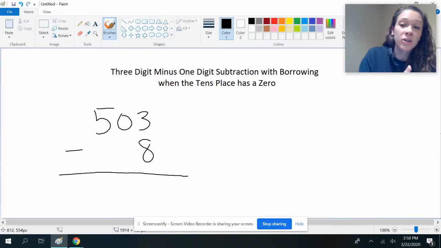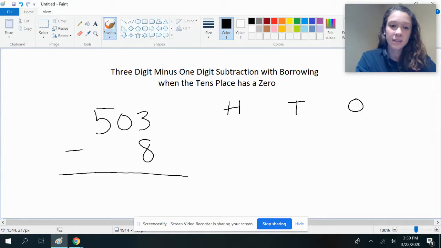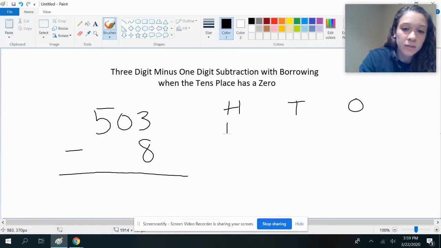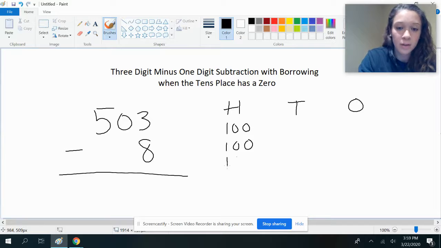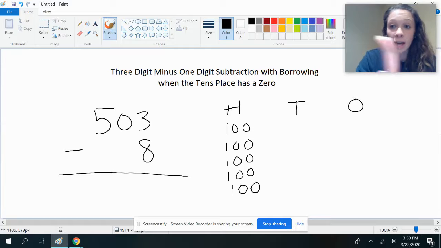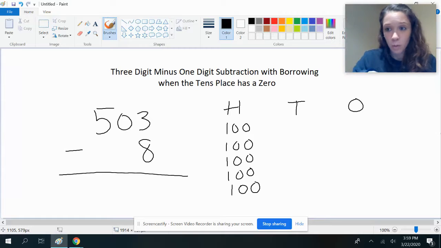So because we have a hundreds, tens, and ones place, we'll have to do our 3-column chart, hundreds, tens, and ones. Okay, we have to first figure out how many hundreds I have. Because there's a 5 in the hundreds place, I have 5 hundreds. So I'm going to write 500, so 100, 200, 300, 400, 500. I have no 10s, so I'm just going to leave that blank, since I have a 0. And I have 3 1s because there's a 3 in the ones place. So 1, 2, 3. Okay?